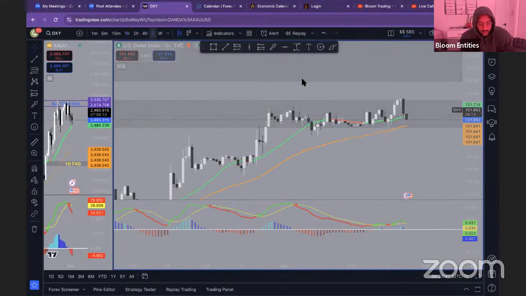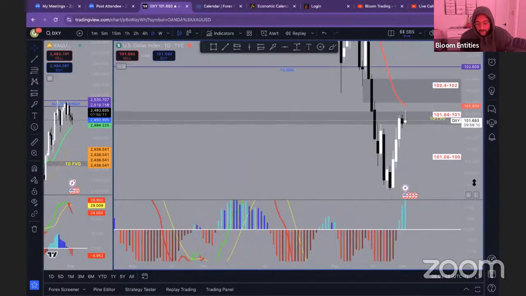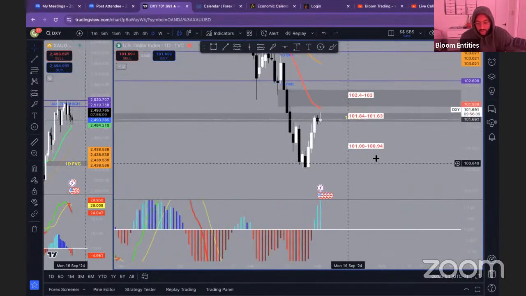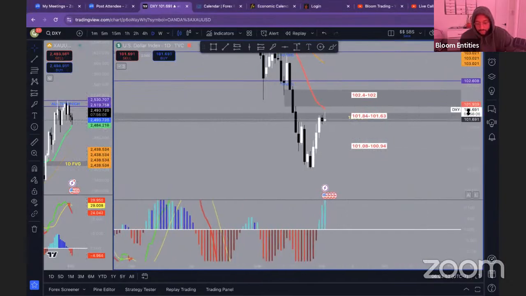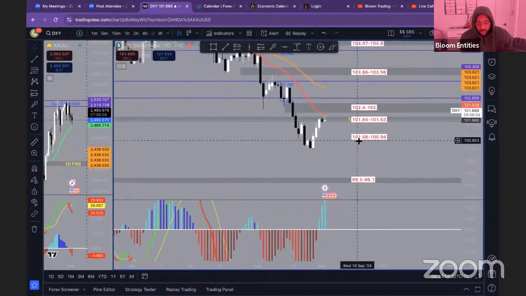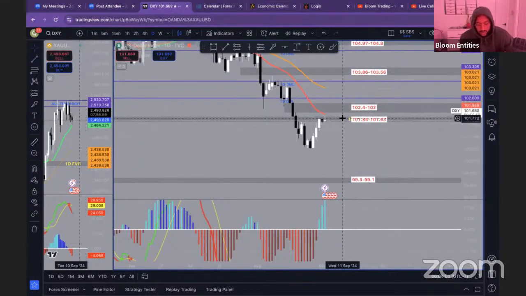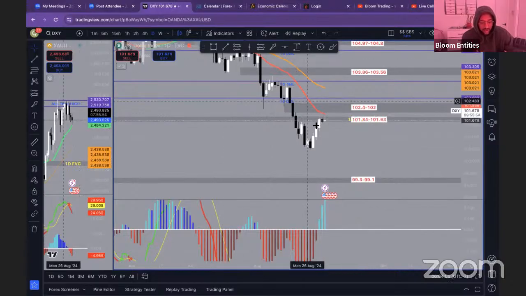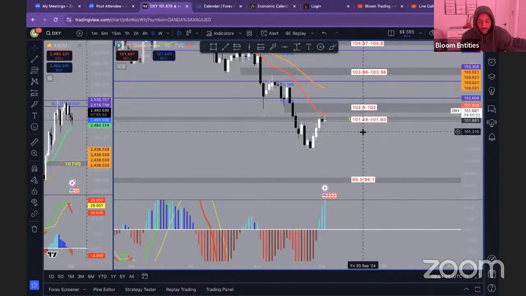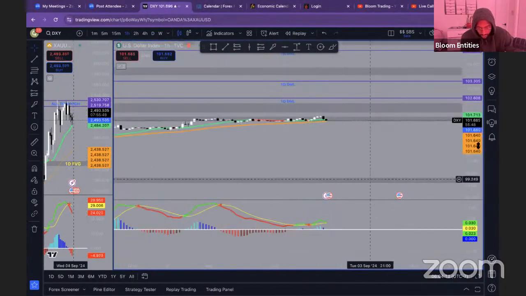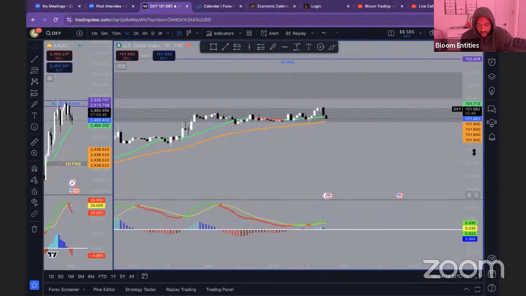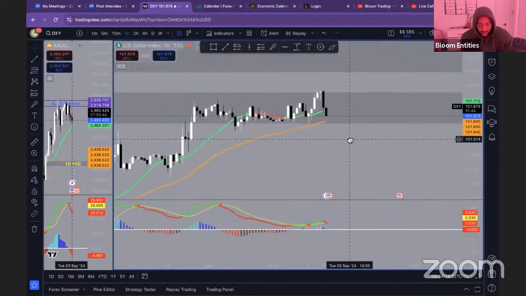Again, I'll go back up to my daily time frame so we can see this again at the same view. Again, I deleted the area, this lower area here, so I can go ahead and get rid of that. And again, I mentioned it filled two areas since last Thursday. And so now we're looking at this second area here from 101.84 to 101.63. Just look how accurate, look how precise this is.